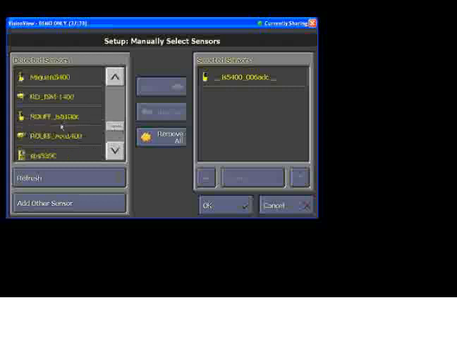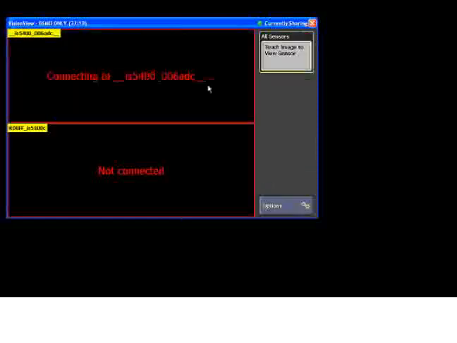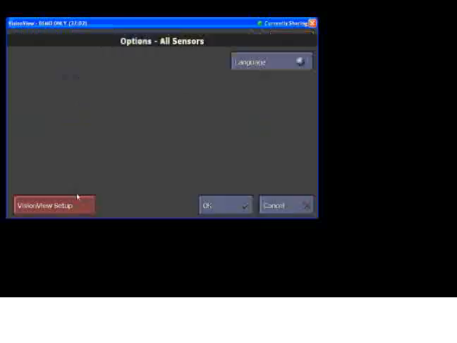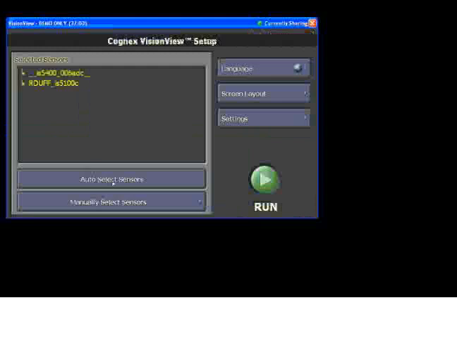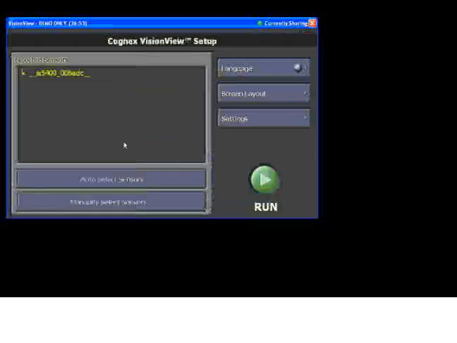I could probably take his. We could add Ron's to mine here and say OK to that. And then we can go back to the run mode. And as you see, the user is already logged onto this, so I cannot take over that from him either. So I can go back here to the sensor screen itself, and go ahead and remove him from my console to look at. Okay.